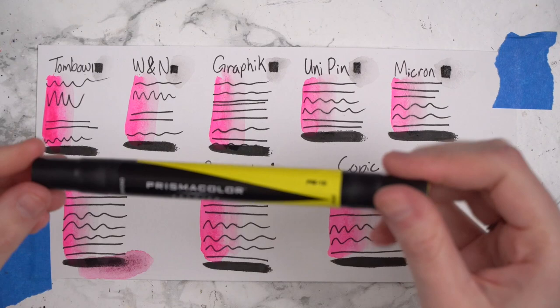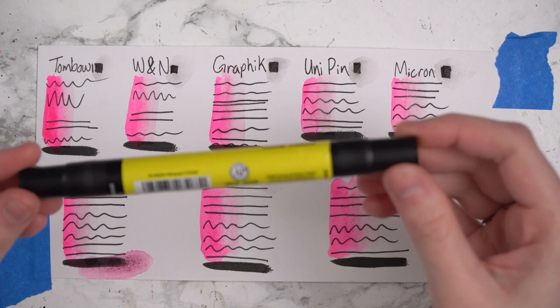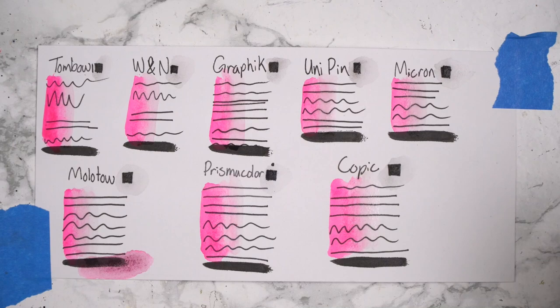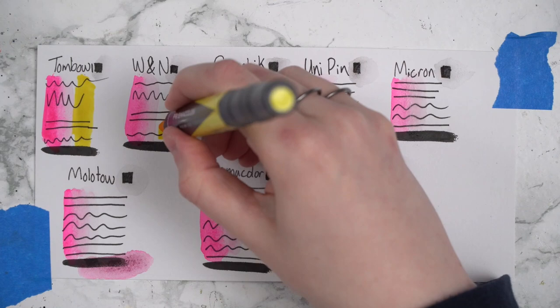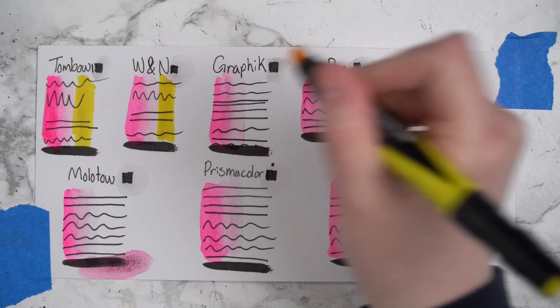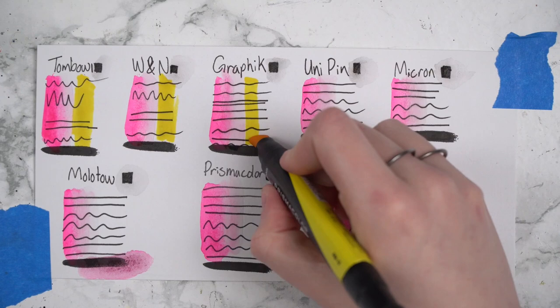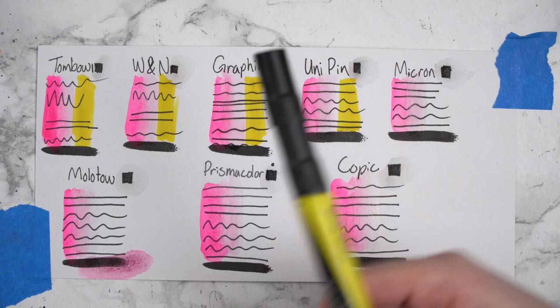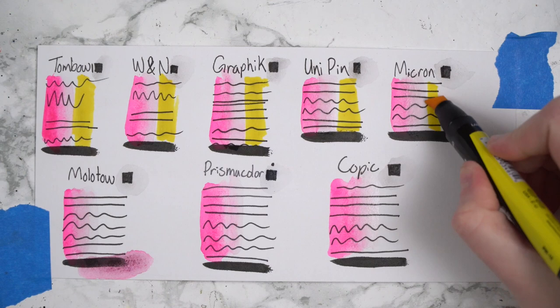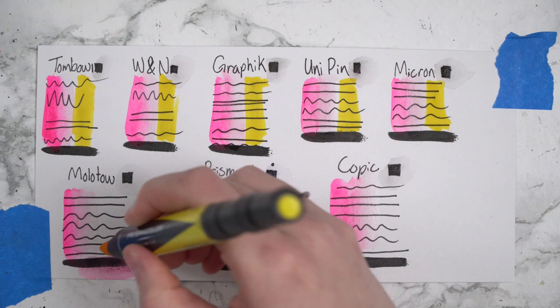So this is a Prismacolor Premier marker in Canary Yellow. Again, I wanted to go with a light color, so if there's any catastrophes happening, we're going to be able to see them easily. And yeah, I'm just going to go at it and we will see how this fares. I can't tell you the last time I used an alcohol marker, so this is not my forte, but I know a lot of people do use fine liners and alcohol markers in combination with each other, so I did want to do this just so that we could actually see what ends up happening. So far, the graphic one, I'd say smudged a little, but all of these other ones seem to be fine. So far, anyway.